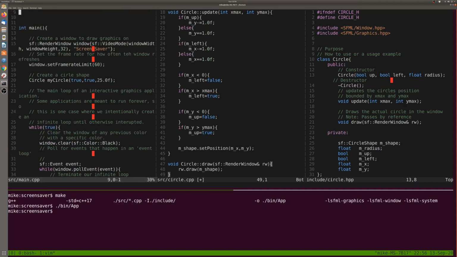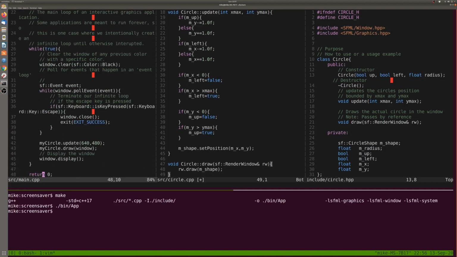It's sort of like a pointer, it's passing in the actual window here that we've created, and then saying very explicitly to draw to that one. Okay, so again, that's when you're passing by reference. It's not making a copy here, it's the actual window. And then you can use all of the render window functions here. Okay, you can think of this as just an alias when you see pass by reference.